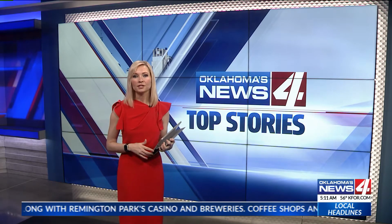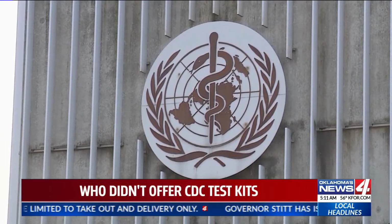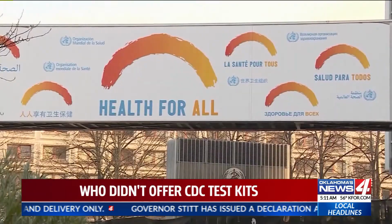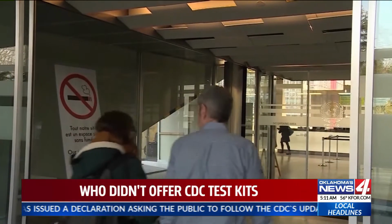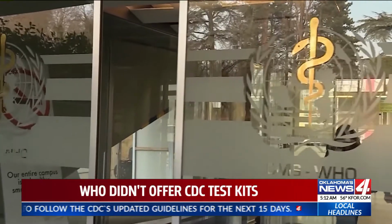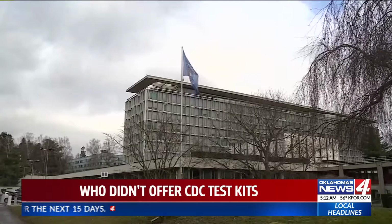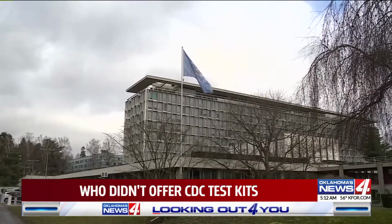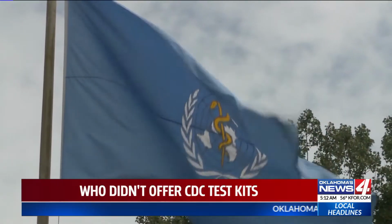The Centers for Disease Control and Prevention was not offered COVID-19 tests from the World Health Organization. According to a WHO spokesman, the issue wasn't even discussed. That spokesman says the United States rarely relies on the organization for testing materials because it usually has the capacity to develop its own diagnostics. Last month, the CDC said it was going to start shipping the kits out to U.S. public health laboratories. That came one day before the WHO sent 250,000 test kits to dozens of labs in other parts of the world.